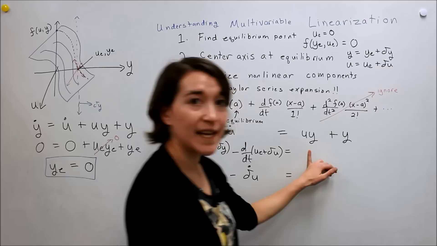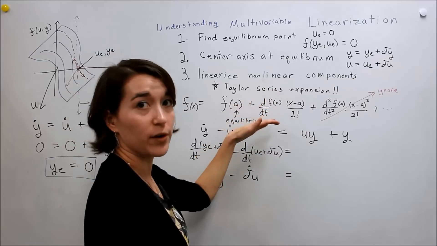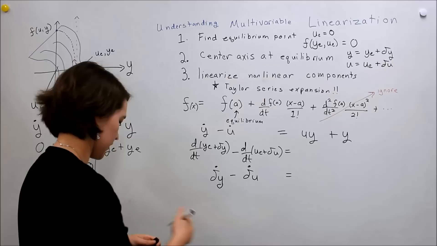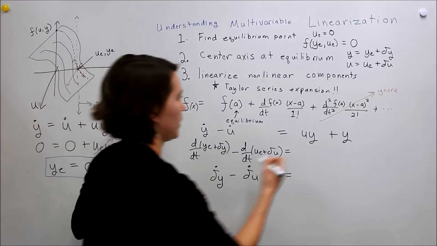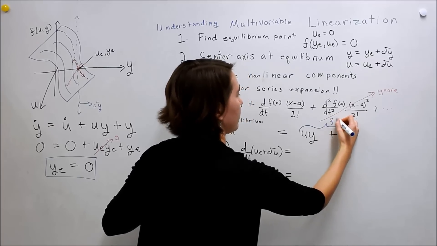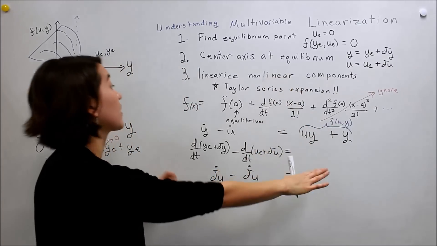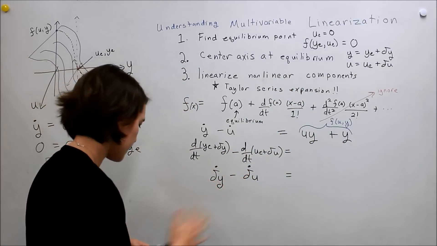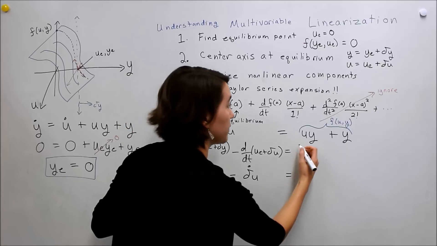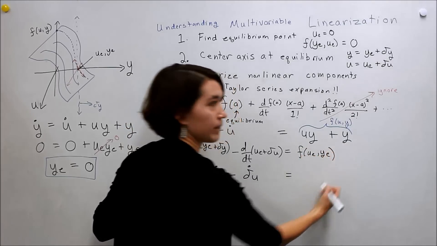Now let's look at the right side again. We're going to use the Taylor expansion here. And we're going to do it in multivariable, so it's a little bit different, but the same basic equation. So first, let's, just for clarity, call this, this will be our f of u y. So we're defining that's our function that we're going to linearize using the Taylor series expansion. So first, we have to look at how it acts at equilibrium. So f of u_e, y_e, right?